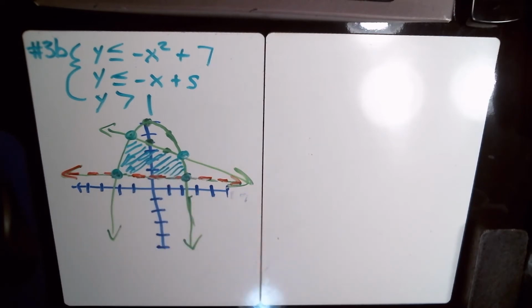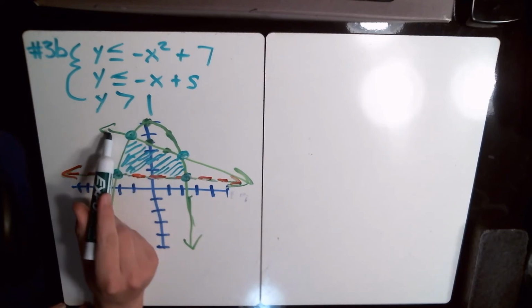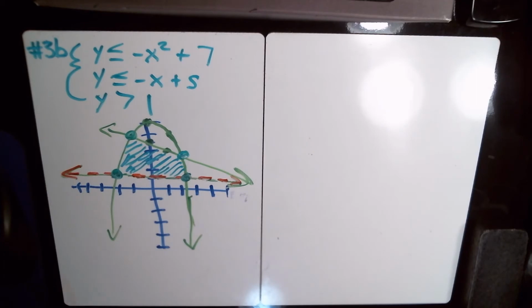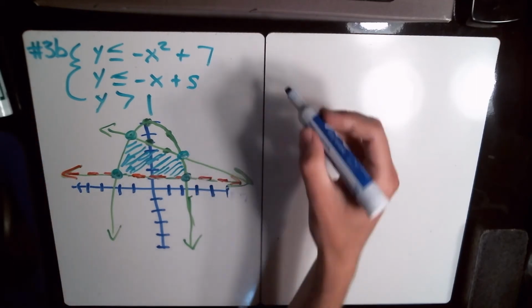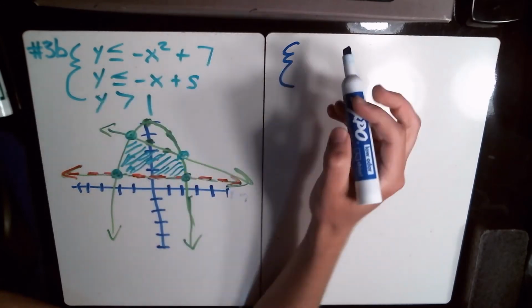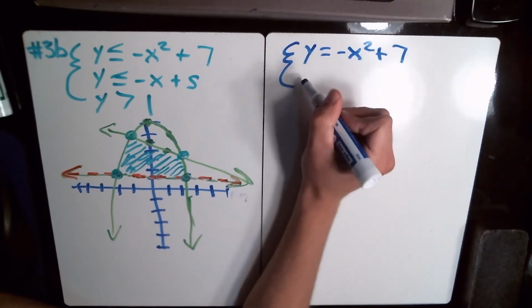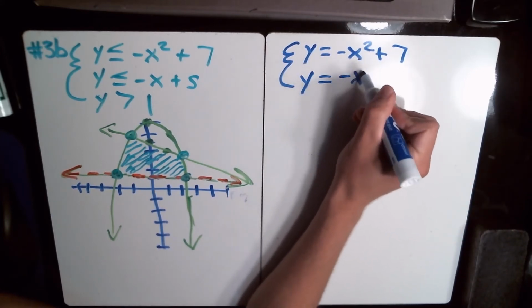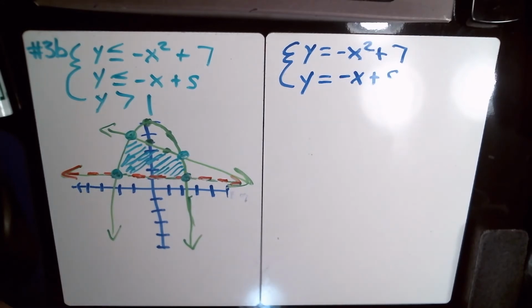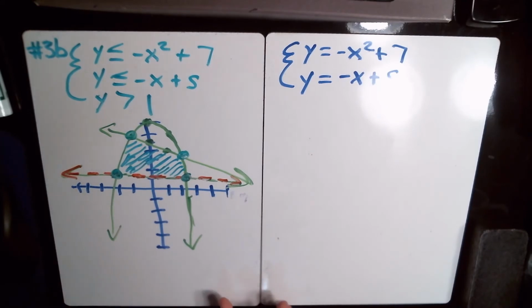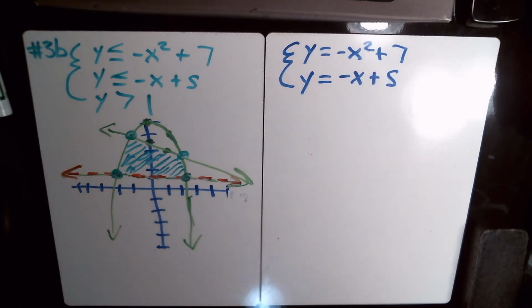Well, to figure out these two, you'll notice they're both the intersection of this line with this parabola. So what we're really dealing with is a system of equations: y equals negative x squared plus 7, that was the parabola, and the line was y equals negative x plus 5. Okay? So to figure out what these 2 points are, we just solve the system of equations. Okay? Can you see that? There's kind of a glare there. Okay, there we go.